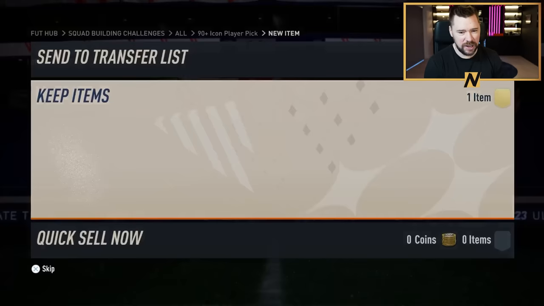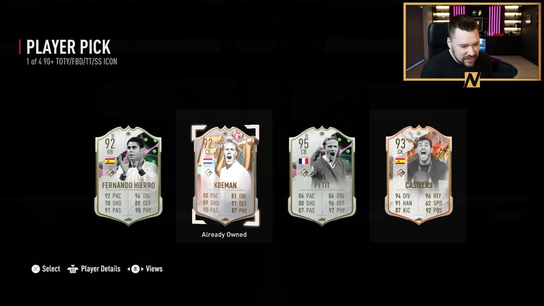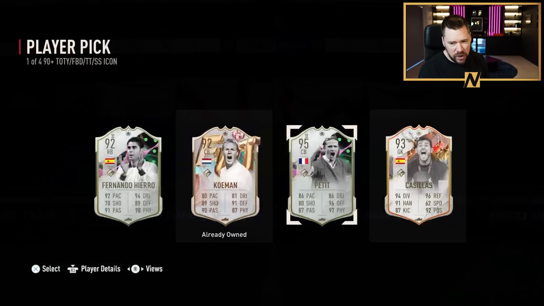Well, I tell you what, that Emmanuel Petit might just be the Donny that I need. That couldn't have been more perfect. He's giving me a goalkeeper, 2 centre backs, and a fullback. He can play right back as well. 5-star weak foot, 3-star skill moves. 6'1". Incredible card.